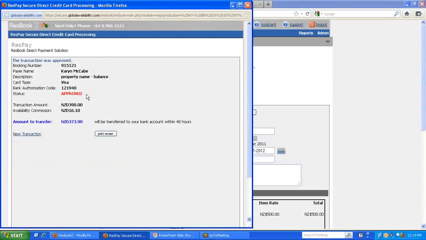Once you see the big red approved text, you can rest assured that your guest has paid the bill. Now, if you're using ResPay New Zealand, fees will be deducted before the money is transferred into your bank account.